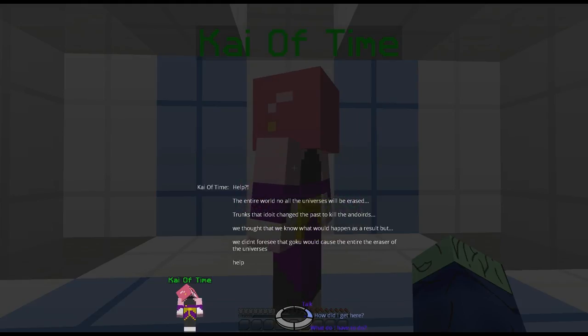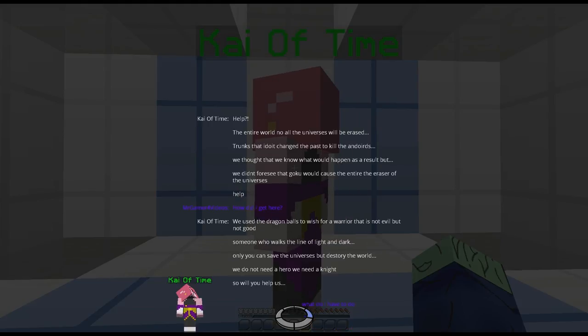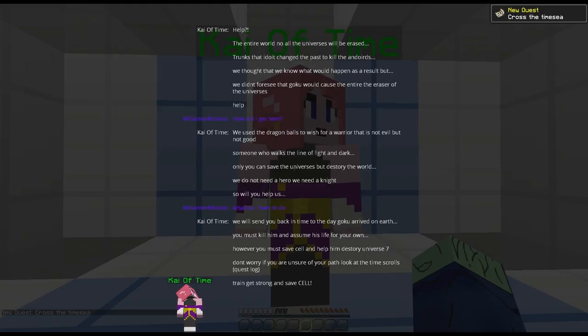So, how did I get here? We used the Dragon Balls to wish for a warrior that is not evil, but not good. Someone who walks a line of light and dark. Only you can save the universes, but destroy the world. We do not need a hero, we need a knight. So will you help us? What do I have to do? We will send you back in time to the day Goku arrived on Earth. You must kill him, assume his life for your own. However, you must save Cell.